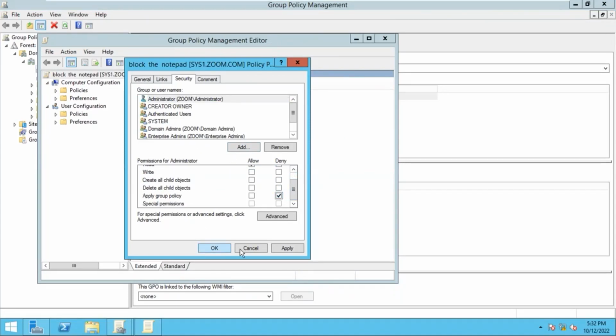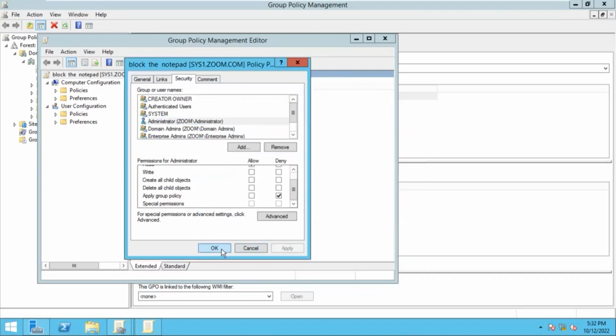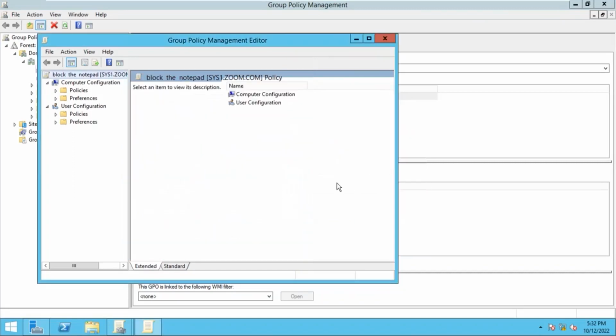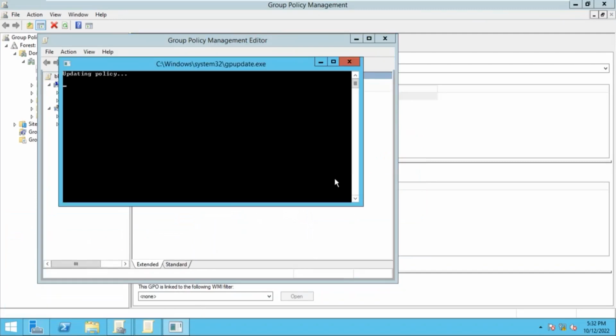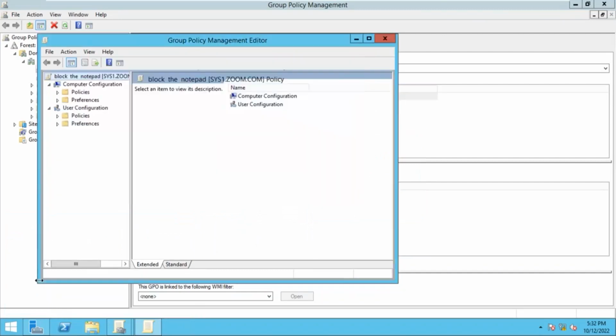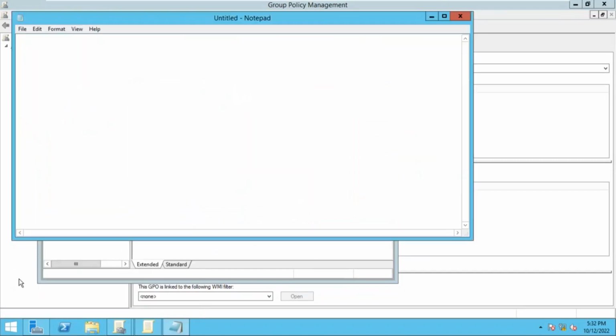Like this you can do it for any other user. Same method, same procedure. Now see here. After that, GP update. Now can I open the Notepad application as a domain administrator? Yes, I am able to do it. So this is the option we can use. Now can you open Notepad? Yes. I hope you are following. Understood, everyone?